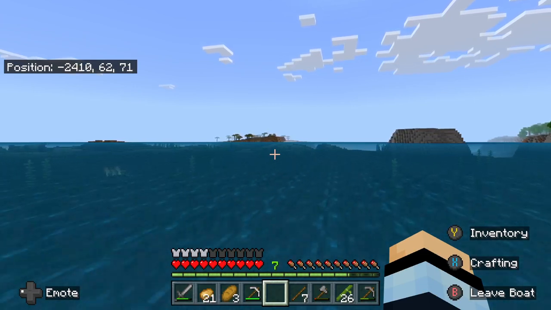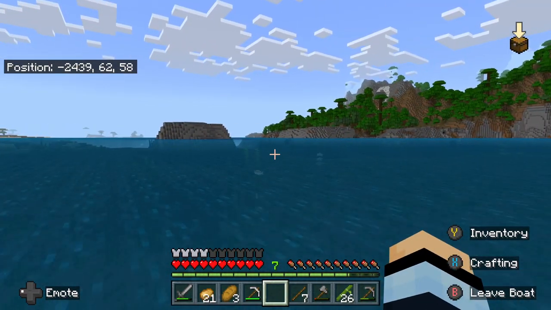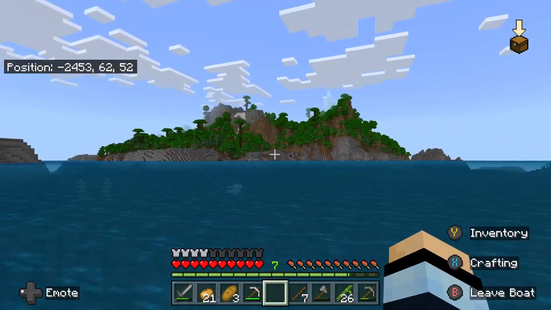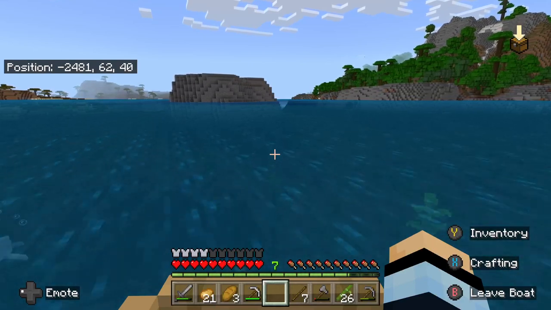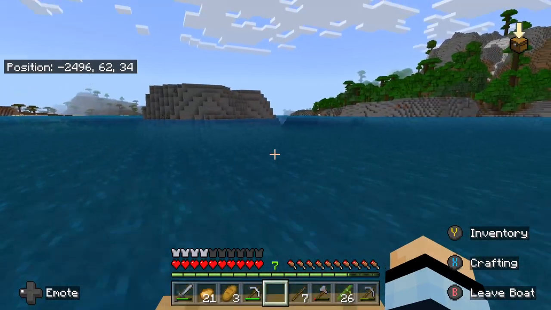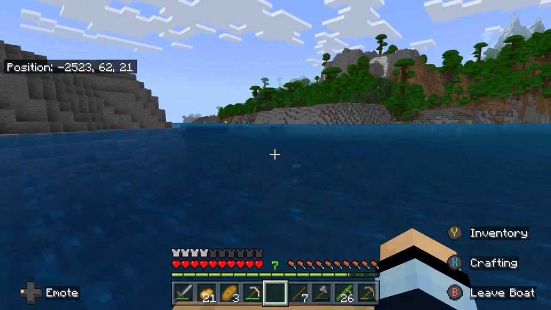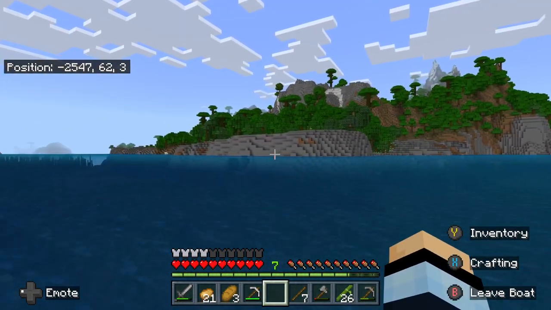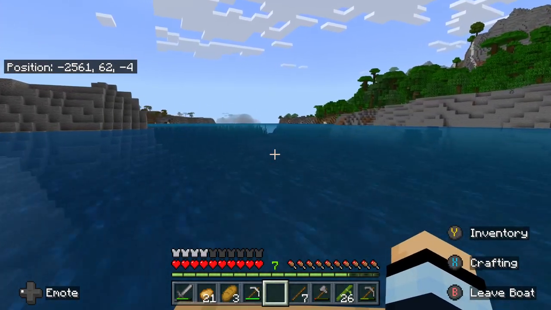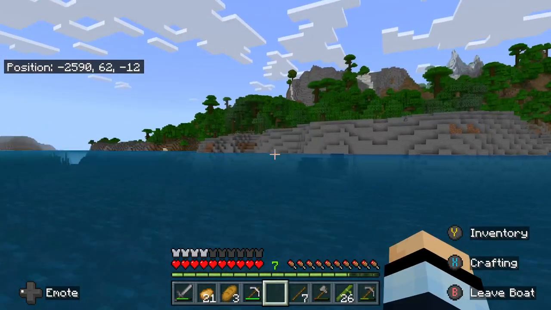Why is a dolphin attacking me? Dolphins don't attack. It's attacking me. Dolphins can't attack you. Yes, they can. Oh my God, is this following me? The dolphins follow you. That's what they do. They follow. No, go away, dolphin. I'm going to destroy you. You're a monster. Destroy a dolphin. Dolphins have done nothing to you.